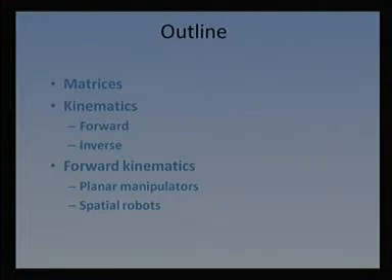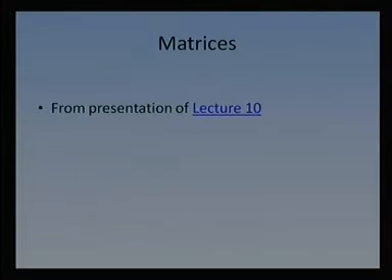First part, we take the remaining portion of my mathematical fundamentals. Matrices were not covered in the last lecture. After that, I will move on to kinematics, which is chapter 6. In kinematics, we define two terms: one is called forward kinematics, another is called inverse kinematics. We will try to look into some examples of forward kinematics with respect to some planar robots, and most likely in the following lecture we will go to spatial robots.